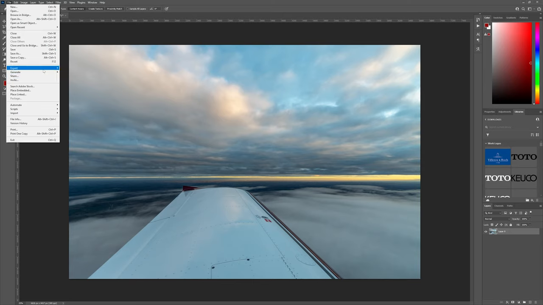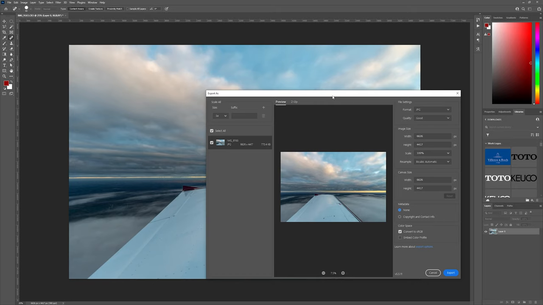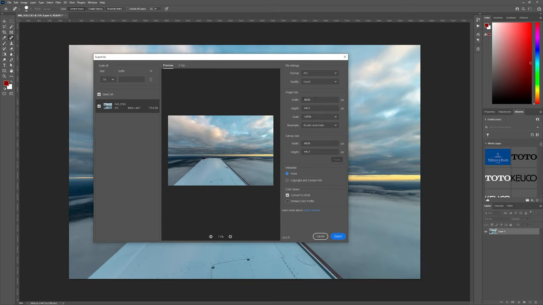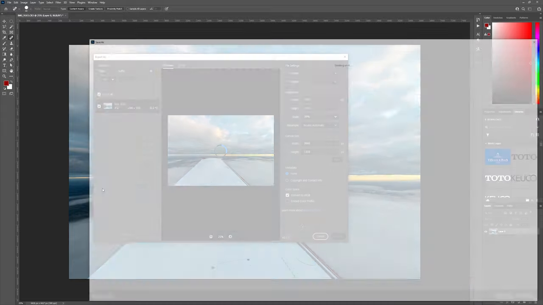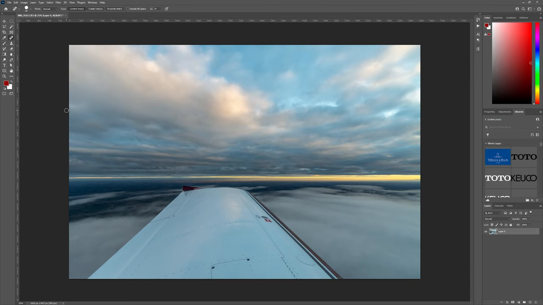Then I'll export them as a JPEG. And that's gone over to my other screen. Let me just get that back. So we can then choose what size we want, and what quality we want. And then we can just export it. Decide where it's going to go. And that's it. And that's how I edit them.